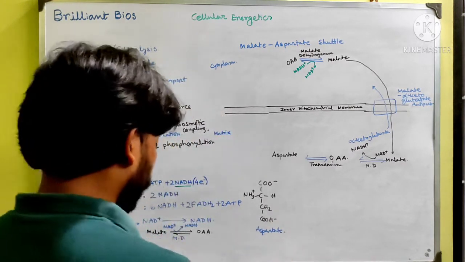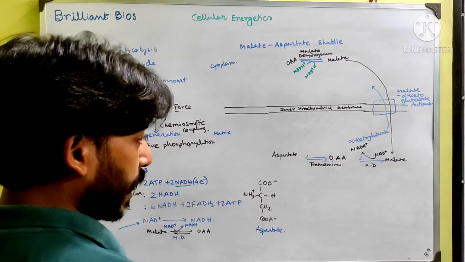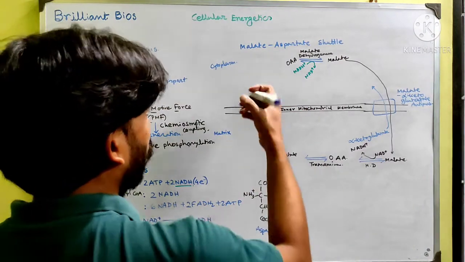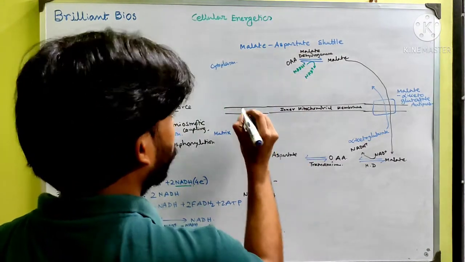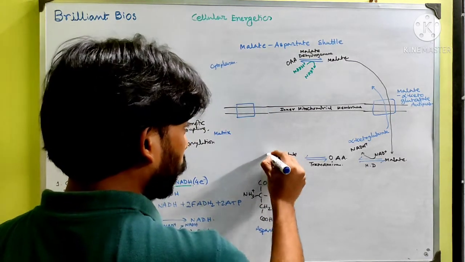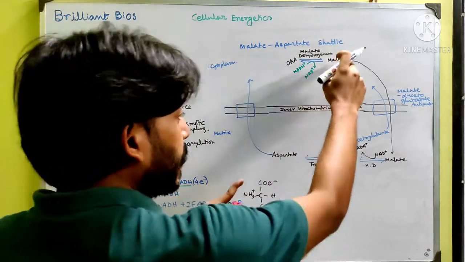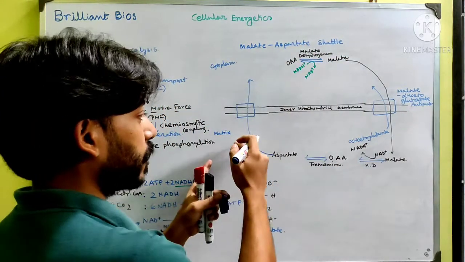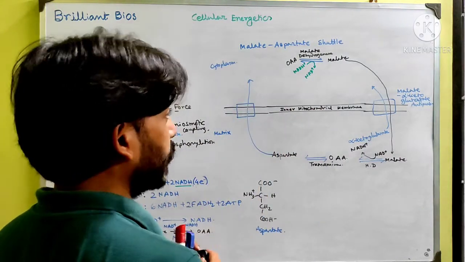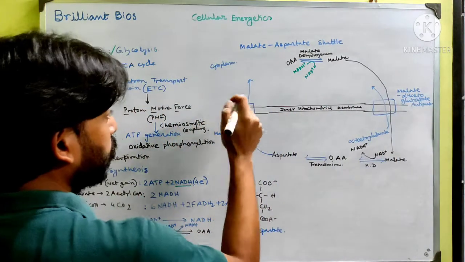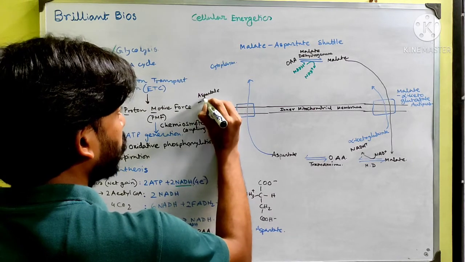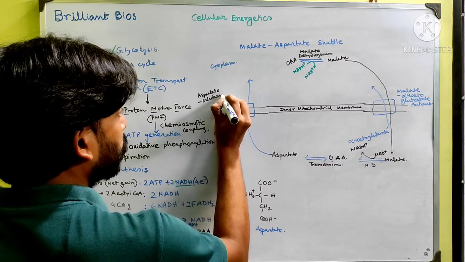Now, as I have mentioned, this oxaloacetic acid can also be generated from aspartic acid. So let me draw the antiporter, then you can understand. The malate and aspartate shuttle between the cytoplasm and the matrix. The aspartate comes out from the antiporter. This is the antiporter; this one is the malate alpha ketoglutarate antiporter. The other antiporter is called the aspartate and glutamate antiporter.